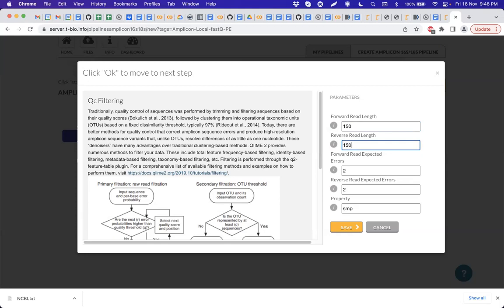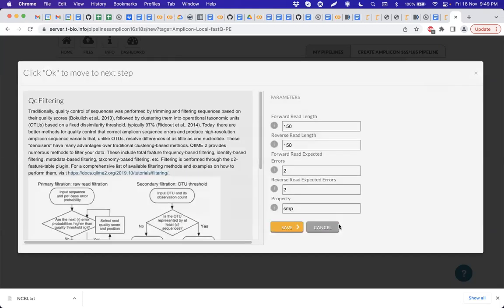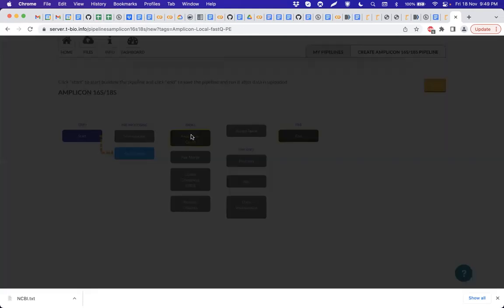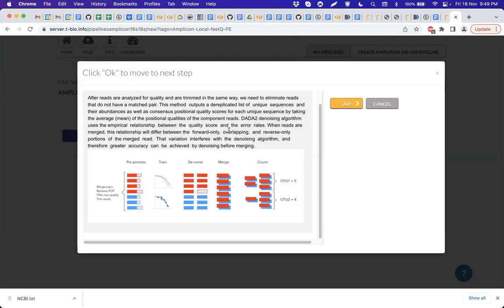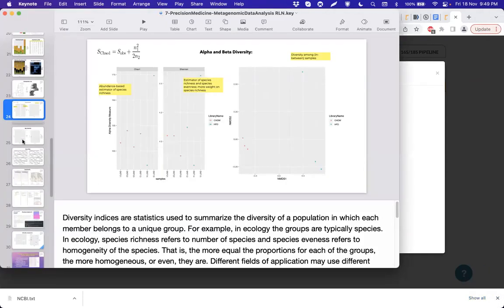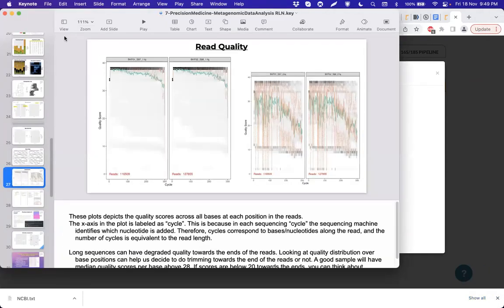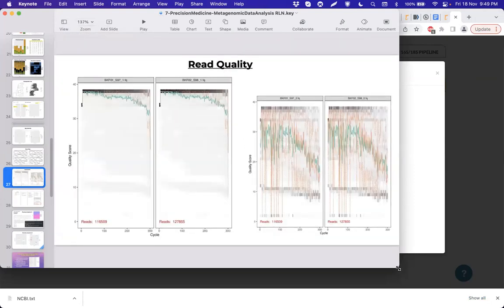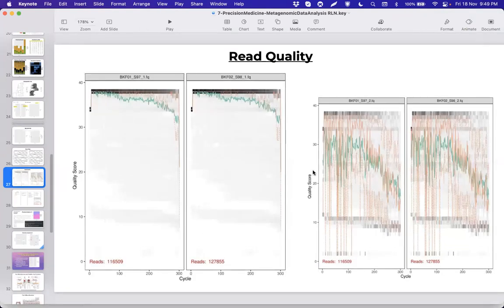Okay, and what you do, and then we save it, and then we go to replication count. But before that, I want to actually show you this quality control is going to give you some important plots. Once you have your analysis done, it's going to give you plots like this, right? So some of your associated output files will have these read quality plots. So this is what you have to first check.